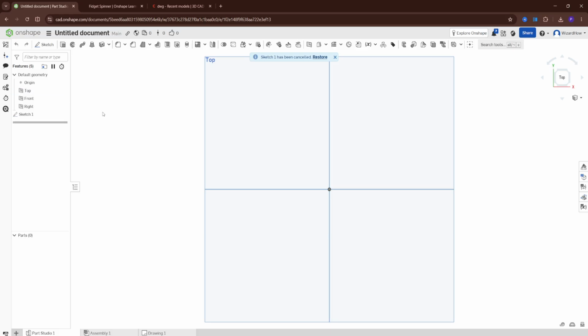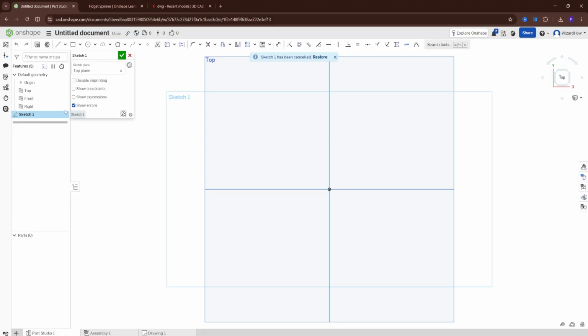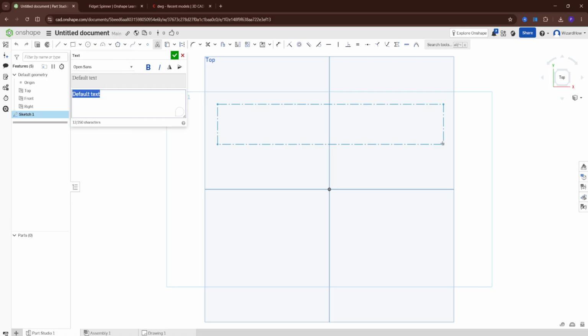So first thing we need to do, click on Sketch here at the left side, then right click on it and then Edit. You will see that this top toolbar here changes. So what we are going to do now is select the text icon here in the toolbar. You will see this big A letter right here. Click on it, and now we just drag a rectangle box on your workspace to define the general area for your text, like that.